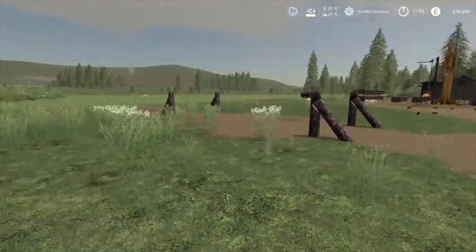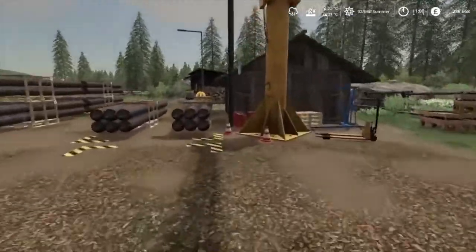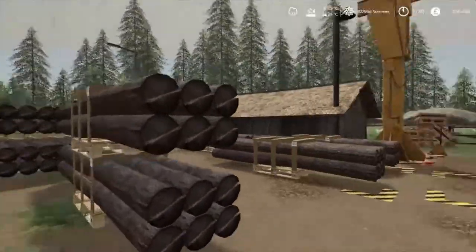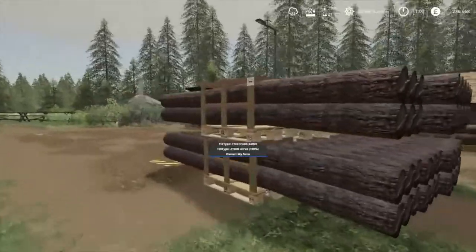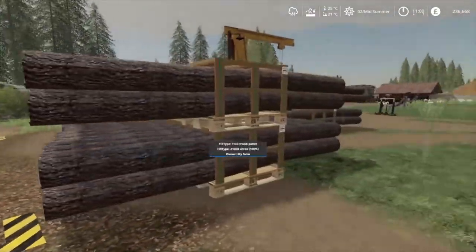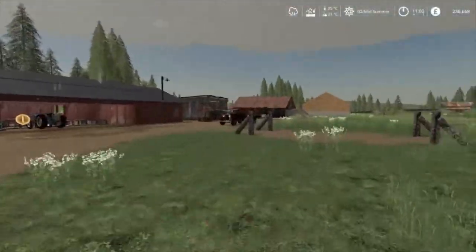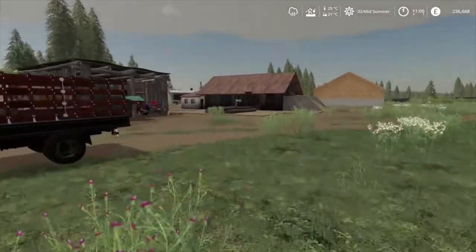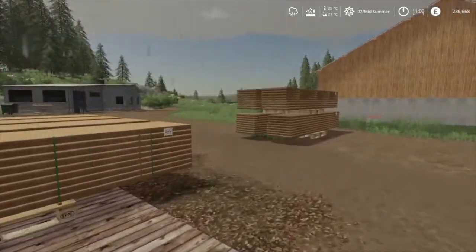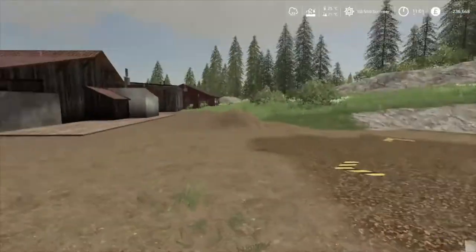So, we have no timber left. Let's have a looky here. Yeah, can't get any more out of there, but we've got a few to sell here. And they've been bringing in, well, you saw on a video before, 38,000, and last night I was getting 40,000 a pallet for these. I mean, that's 1, 2, 3, 4, 5, 6, 7, 8 pallets there. We were getting about 5,000 for these. I've got a few stored up. We've not kicked this plant off yet. It's going to need pallets to work, so we'll have to sort that out.